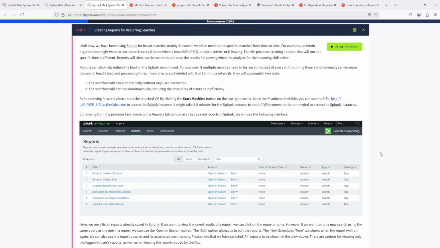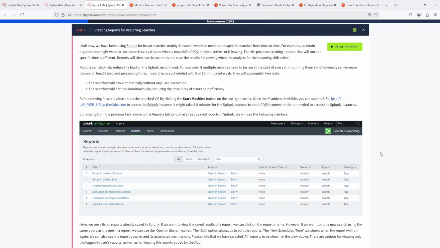If searches are scheduled with 5 or 10-minute intervals, they will accomplish two tasks. First, the searches will run automatically without any user interaction, and second, the searches will not run simultaneously, reducing the possibility of errors or inefficiency.